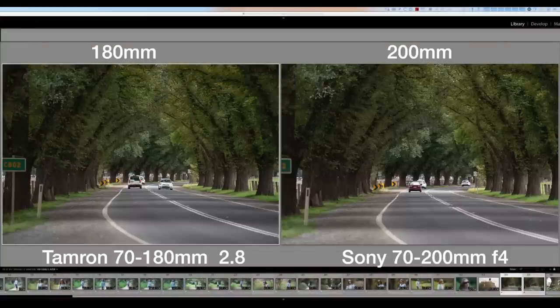So let's look now at how the crop will affect you, or if the difference of that 20 mil will make much difference to your work. And the easiest way to show you that is, what I did was I used both lenses. I used the 70-200 f4 and the Tamron 70-180, and I put them on a tripod, so it's exactly the same for each shot. Now, if we look down here, this will give you exactly the type of cropping that you're going to see, the difference between the cropping.